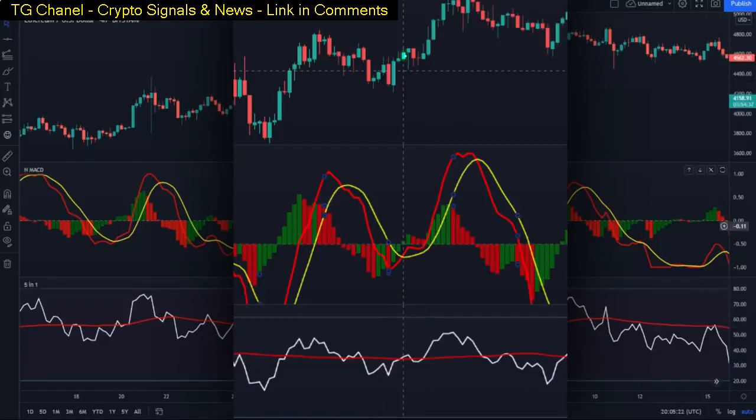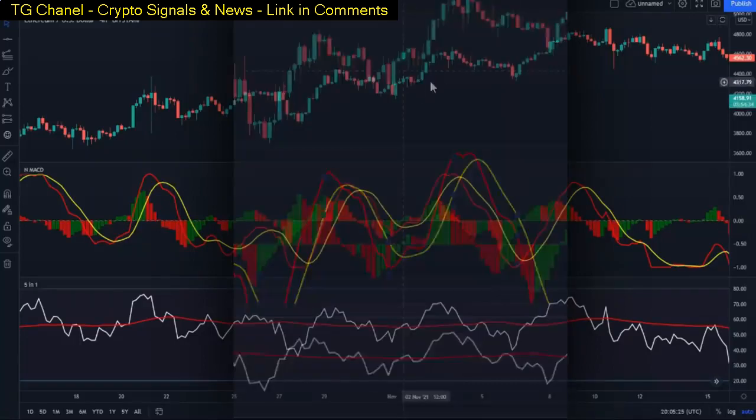In this case, let's assume that we entered here, according to the MACD signal and RSI signal. After getting an entry signal from the MACD and confirmation from the RSI, all that needs to be done is to go back to the first point, which is to focus on MACD signals only. And if we don't get a signal from MACD, we will not wait for the RSI signals, because we only use it as confirmation. This means that this signal is successful, even if the RSI changes direction, because the MACD did not give us any exit signal yet.